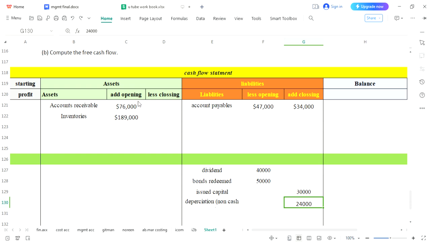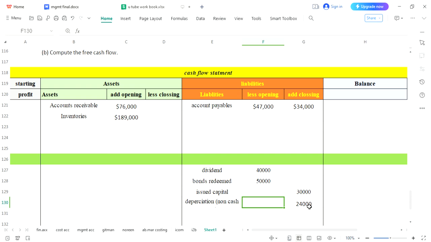And secondly, I was telling you that this depreciation is a non-cash expense which has already been deducted in net profit. So in that way you will also be adding it back. Please understand, depreciation is a non-cash expense, due to which when you wrote this depreciation your net profit decreased. But in reality, depreciation is not an expense where cash is going out. So we decreased our net profit due to this non-cash expense, and now we will cancel that effect of decreasing net profit by adding it back.